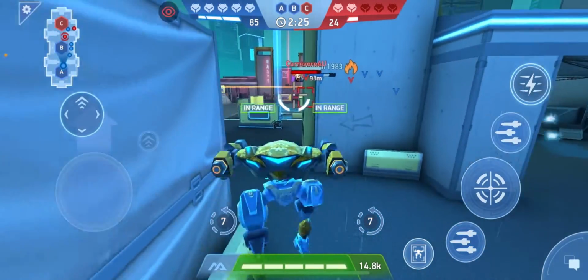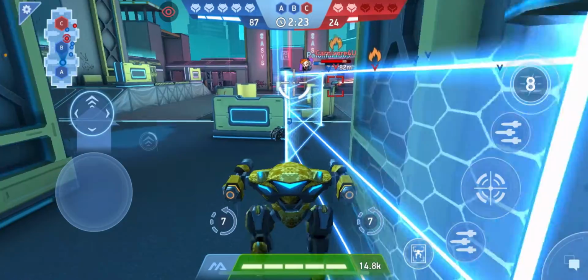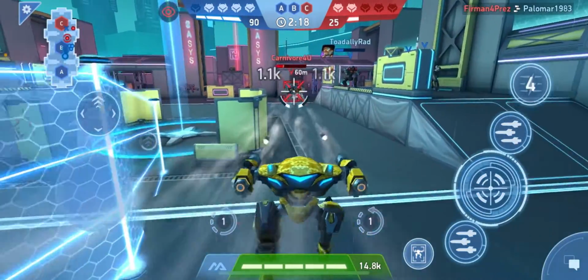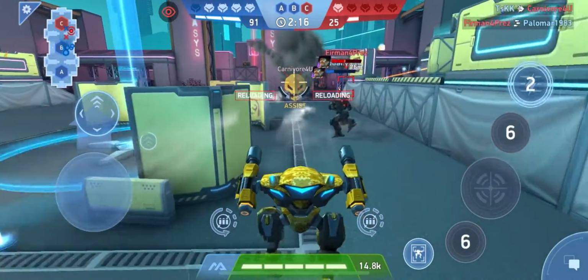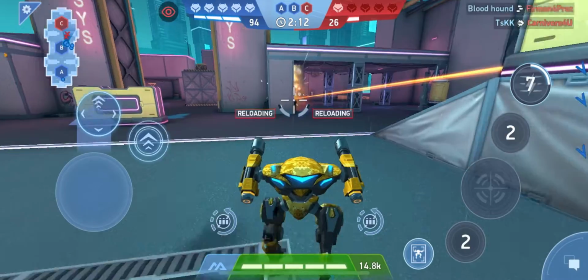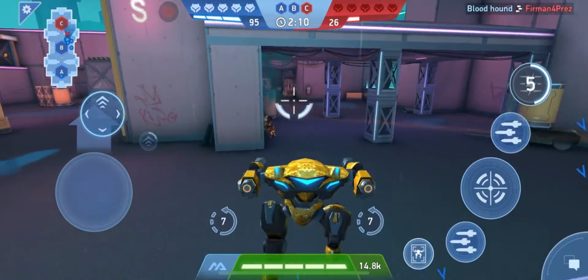This ability, it will throw a shield out, and it will slow down the enemy team, and the enemy can't get any shells or missiles through. Alright, I got an assist. 92 to 26. Yeah, we've won this match. We've won this control points clash match.